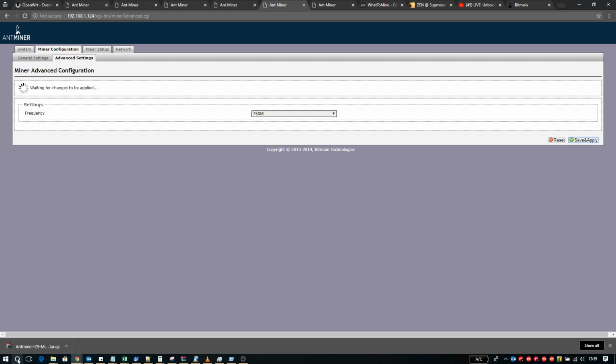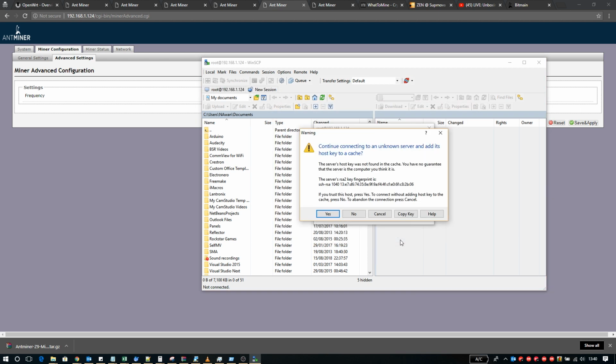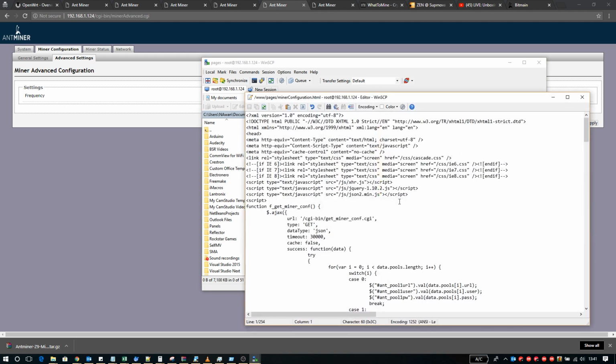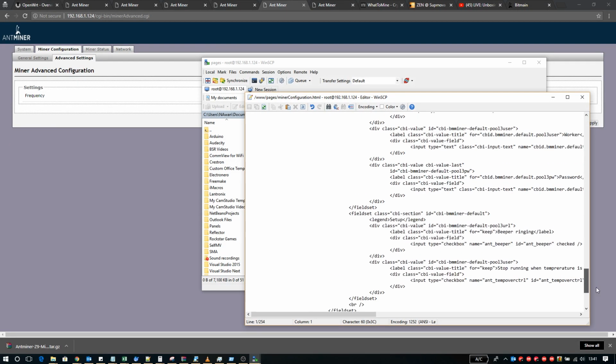The other way that I was going to do, if I wasn't able to upload the firmware, I was going to open up WinSCP, type in the IP address, select SCP from the list, put in the credentials and log in. You'll see this about a fingerprint, a digital fingerprint. Just click on yes. And what I was going to do is go to the root folder, then go to www, pages, and then miner configuration, double click that, and then you can edit the HTML from here. After you edited the HTML and you close this, it'll automatically upload it.